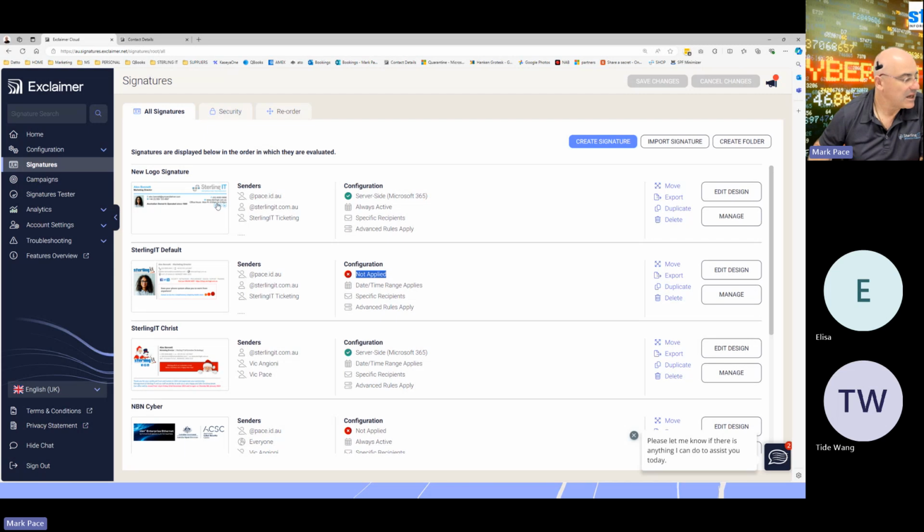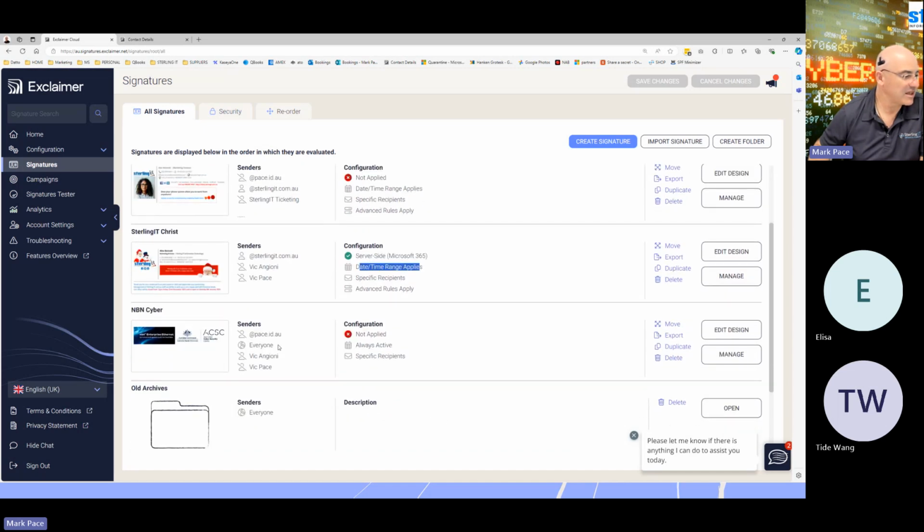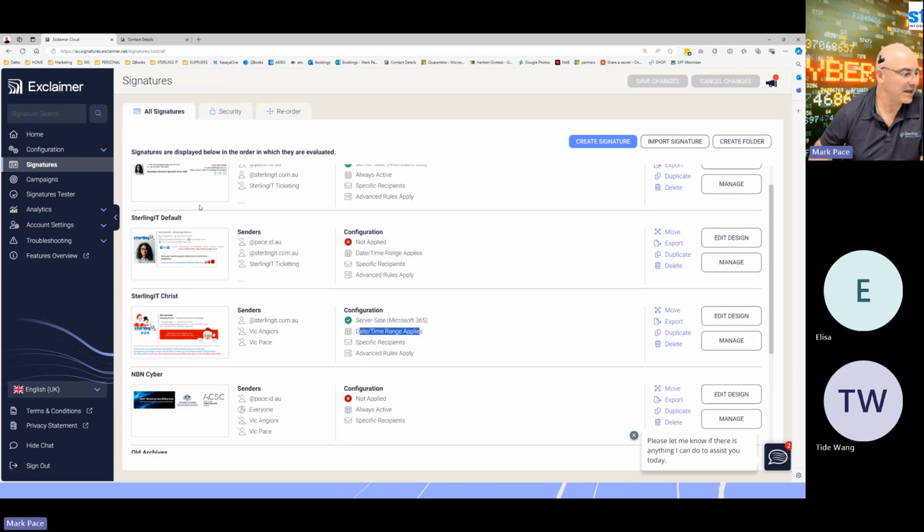the way the signature works, and the way Exclaimer works, I should say, is it imprints this signature based on, does this get applied to a particular person, yes or no? Okay, even if it's yes, do I continue? Yes, then it comes here, and then it goes, that's disabled, I'm going to go to the next one. Is this one available? So this one's based on time and date, okay? So again, this is Christmas time, I'm not going to apply this. I then come down here and go, okay, this signature, this one's not applied. But if this was applied, this would be appended underneath my main signature.